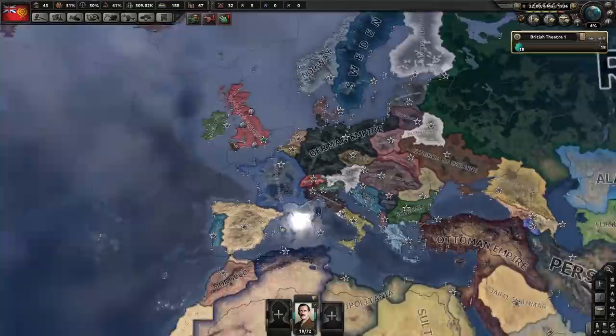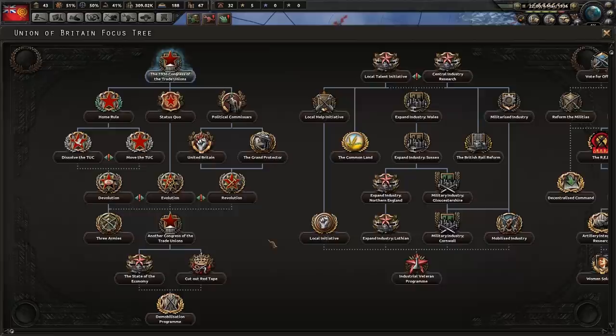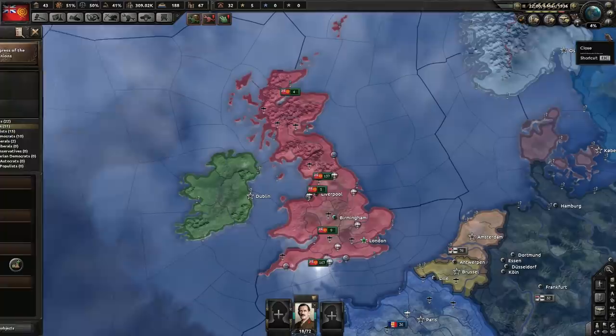We're playing as Union of Britain, and last episode I did ask what route we'd like to take. Would we want to go with the devolution route? Would we want to go with the evolution route and keep vaguely the status quo? Or do we want to go the revolution route? And I'll be honest, the comments were almost perfectly split between all the three options.